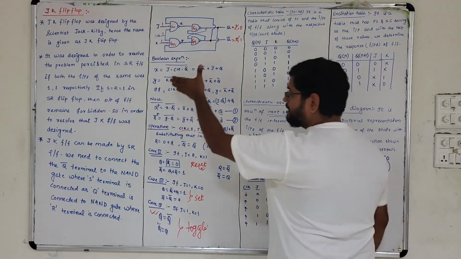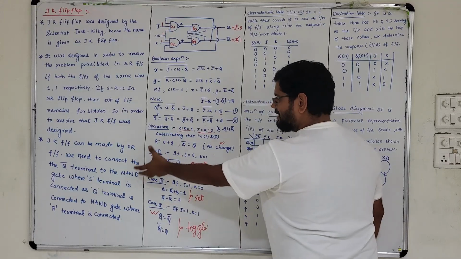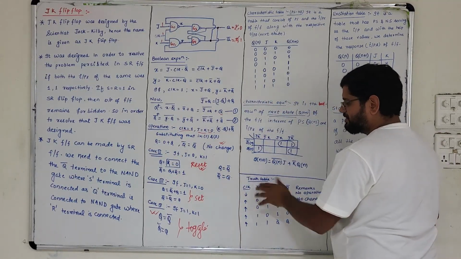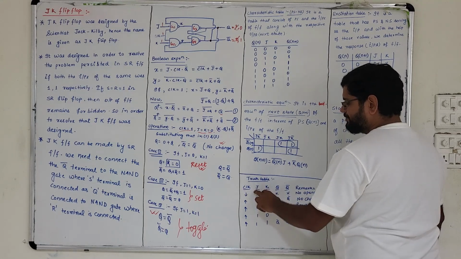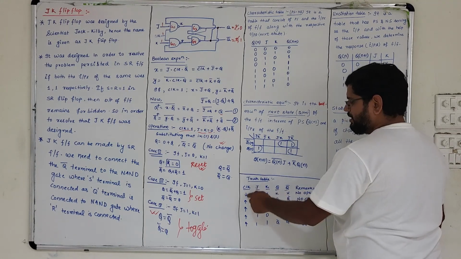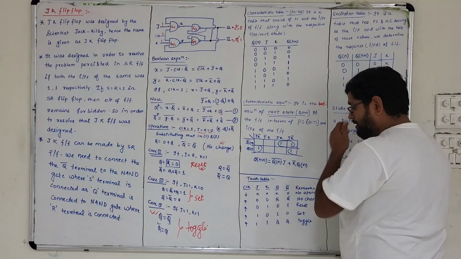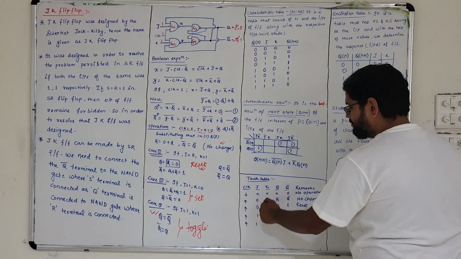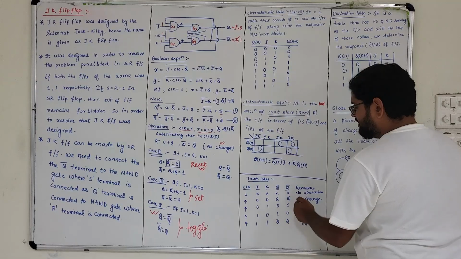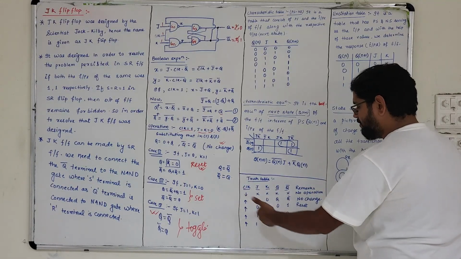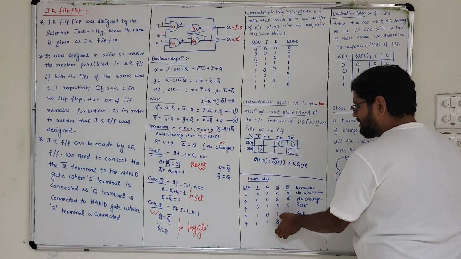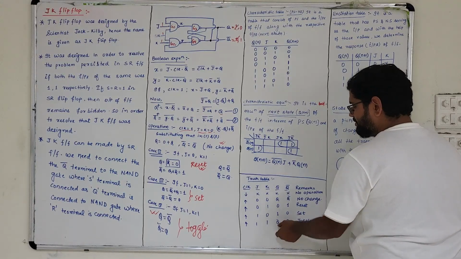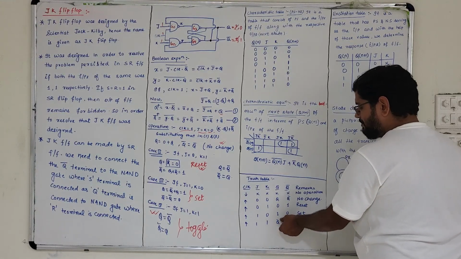Now once we are done with the operation, we know that the next part will be its truth table. And writing the truth table after having that operation is very easy. We'll go for clock, J, K, Q, Q bar. When clock is low, no operation will occur. If clock is high, we'll have 4 combinations: 00, 01, 10, 11. The first 3 conditions will be similar to your SR flip-flop. The last state will have a toggle state, meaning we'll be having a change, that is, we'll be getting Q bar in place of Q.